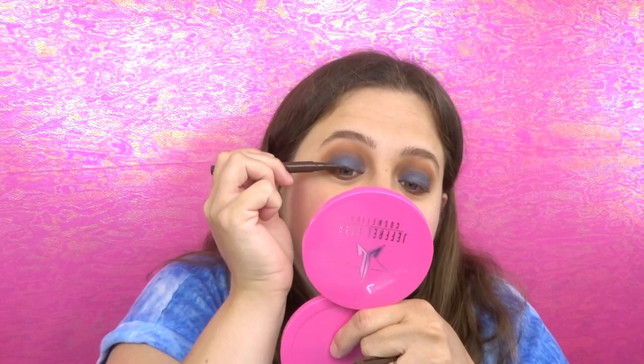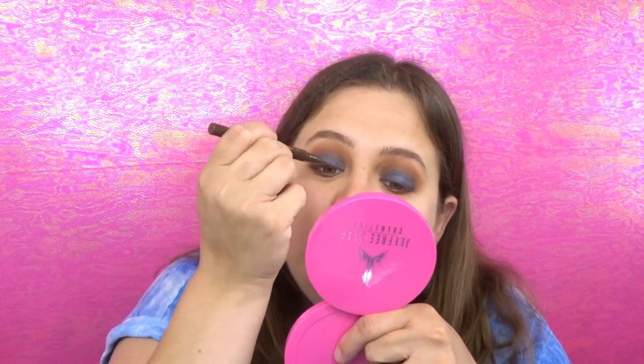I thought a brown eyeliner would look really nice with this look, so I used the Too Faced sketch marker, and this is in the shade Deep Espresso.